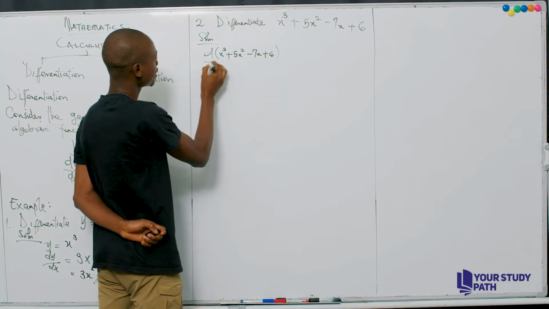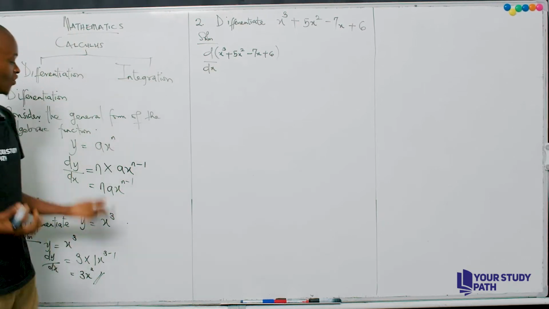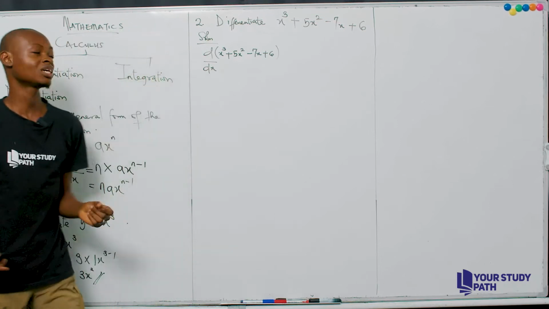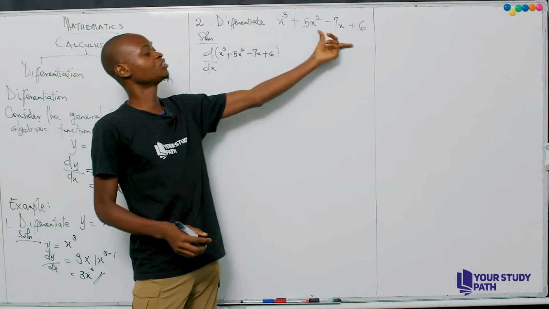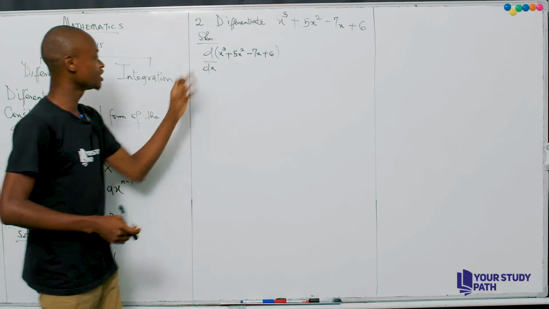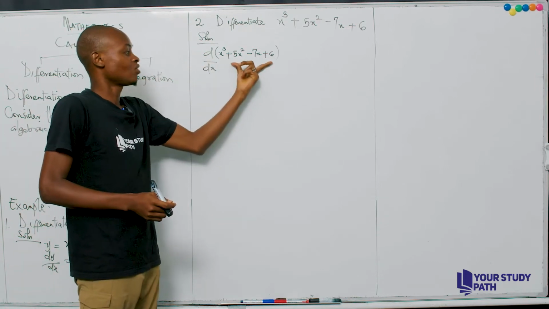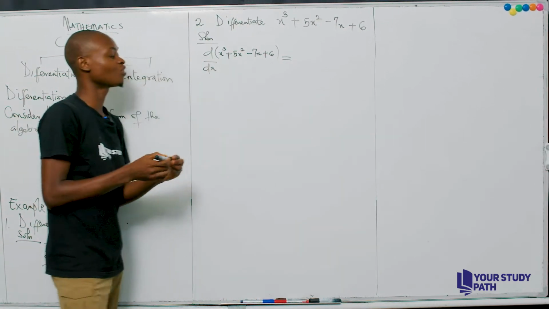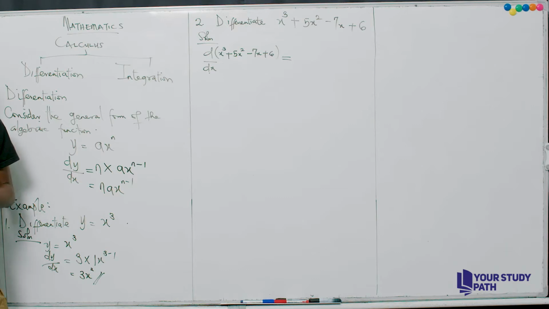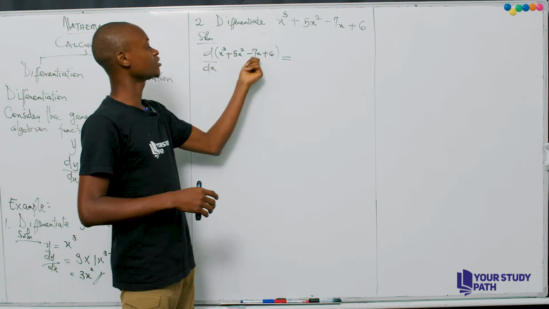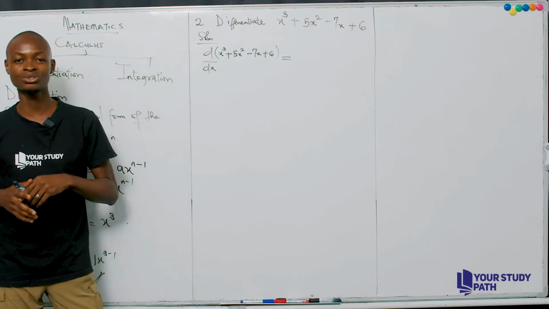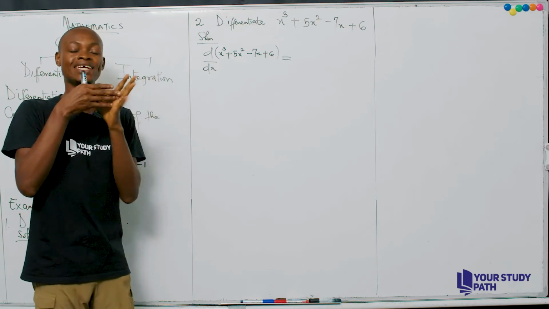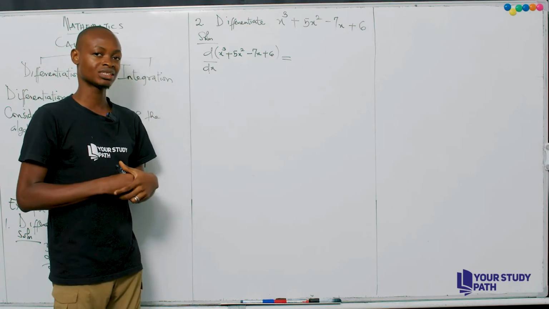with respect to x. So instead of writing the y dx, where we now have to say let y be equal to all of this and say the y dx, instead of that, we can just take d dx of this algebraic function. So d dx means you are differentiating with respect to x for this algebraic function. And now what do we do? We pick this algebraic function piece by piece. Whenever you have these signs, which are addition or subtraction signs, know that it means that the differentiation can be taken within each of those additive processes.